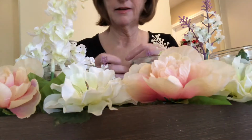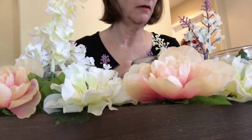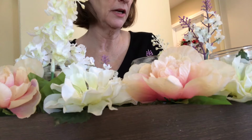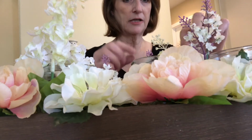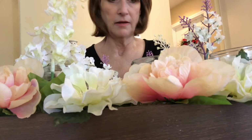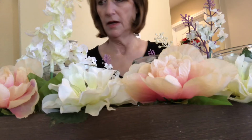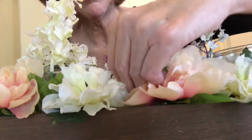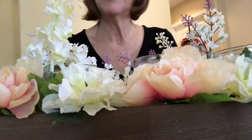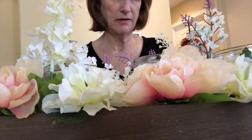Oh, that's pretty. These ones are really pretty. They're kind of delicate. And I don't think I am going to need my hot glue except for when I put the bows on, because this is actually piecing together a little better than I was anticipating. And I'm liking where it's going. Okay. I think I'm getting some of the fullness, but the daintiness that I was looking for.